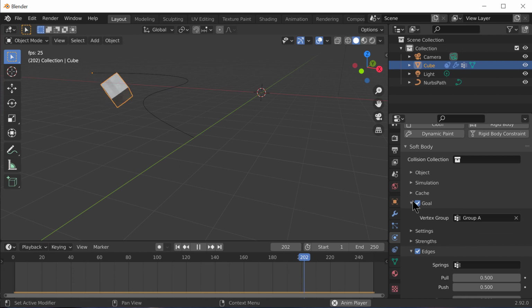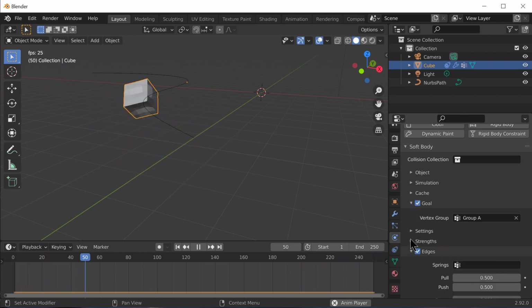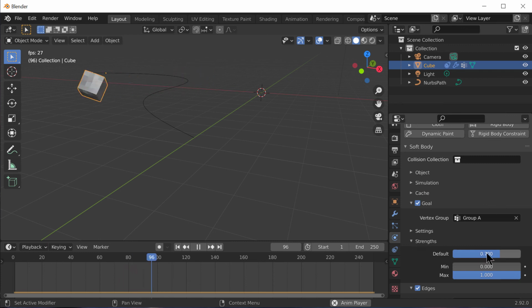The other thing that I can do is under strengths, I think here, if I turn this up, it really tries very hard to stay right on the curve. Whereas before with that 0.7, as you see, it mostly dropped off. This is a pretty important parameter to get what you want as well.